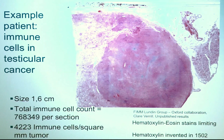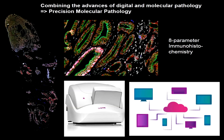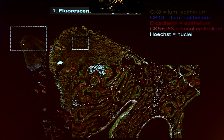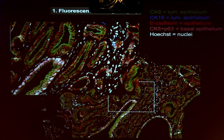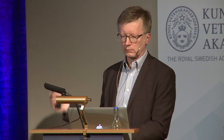The computer indicated there are 768,349 infiltrating immune cells in that section — think about pathologists ever counting those cells. We can also think that hematoxylin-eosin — invented in 1502 but still used in routine diagnostics today — may not be appropriate for the future. We think we should have specific molecular stains applied to cancer combined with digital imaging. These images we can create are far more informative than H&E stains and allow us to precisely calculate what types of cells are present in a particular cancer. This is precision molecular pathology for the future.